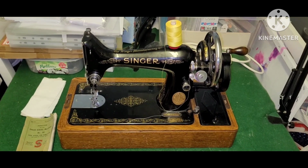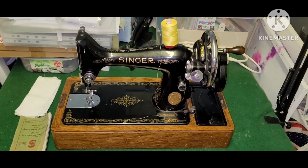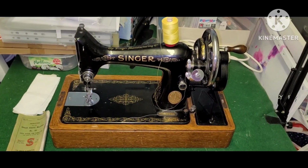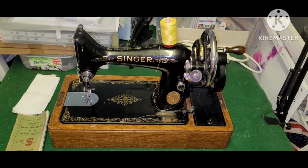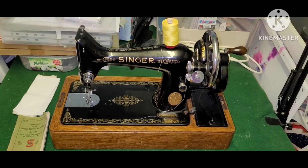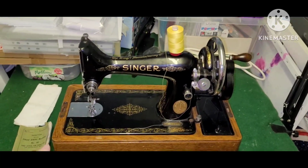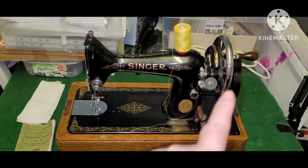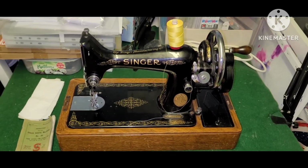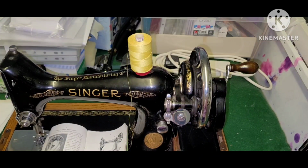I've got my machine set up at my kitchen table, and I've got an adjustable computer chair that I can adjust the height and the back on. I can't remember how to thread this and do the bobbin, so I'm going to look at the instructions. Fortunately, this machine came complete with the instruction book, this little green book here. I seem to remember putting the bobbin over here. That rings a bell, but that's the first thing I'm going to do. Right, this is a test of this camera in this position.